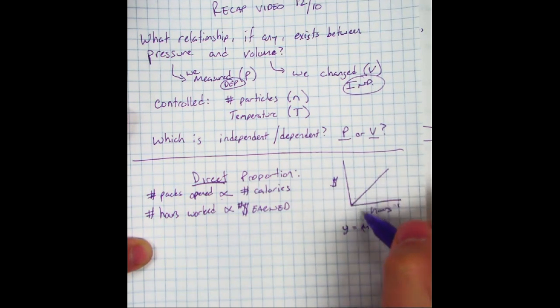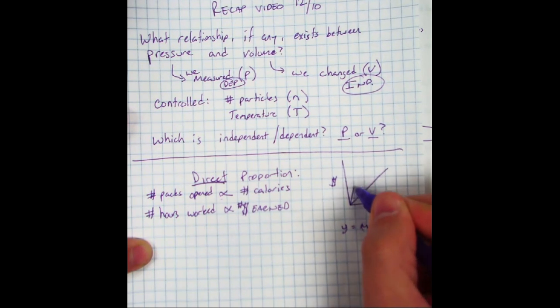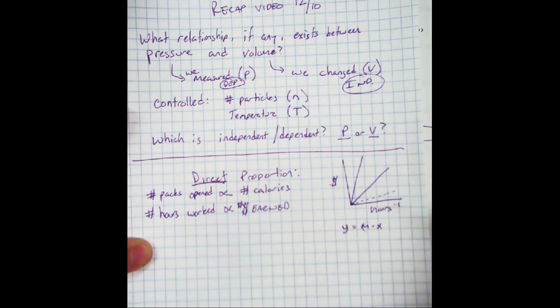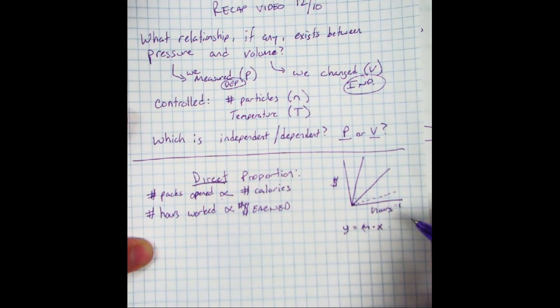So the bigger your number of dollars per hour, or your hourly rate, if you had like a really high paying job, it would take you fewer hours to get to a bigger number of dollars. And so if you were really highly paid, it would look like this. If you had a really cruddy minimum wage job, then yours might look like that, and you'd have to work a lot more hours to get the same money. So that's a direct proportion.